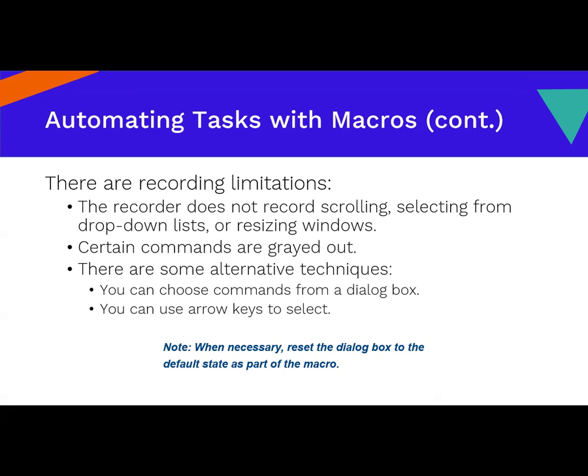There are recording limitations. The recorder does not record scrolling, selecting from drop-down list, or resizing windows. Certain commands are grayed out, but there are some alternative techniques. You can use commands from a dialog box. You can use arrow keys to select. So just because you can't scroll using a scroll bar, there's other ways around doing certain things.